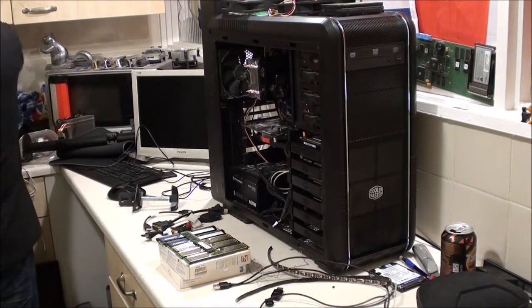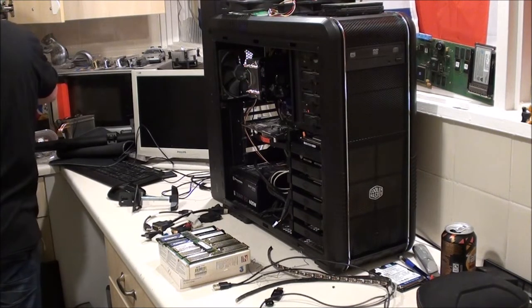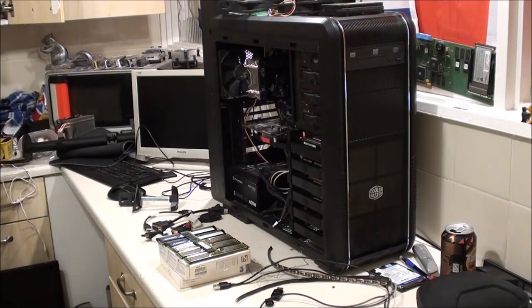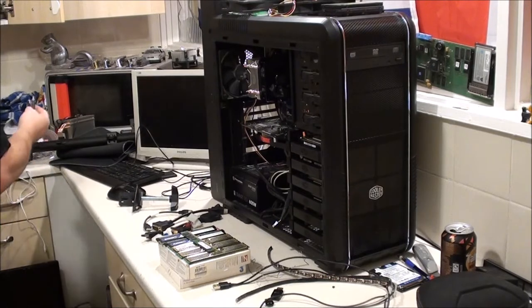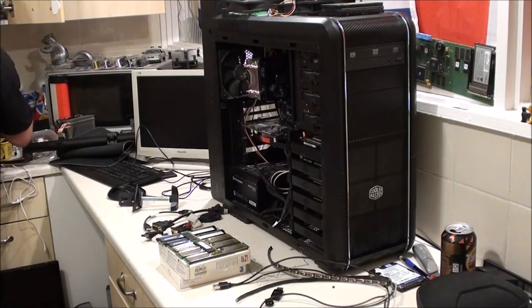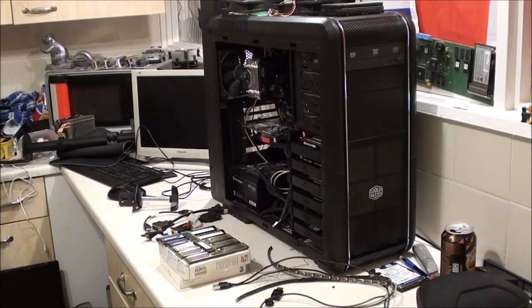So I've now got a good stock of thermal paste in here, because I've got two new tubes that I bought, and I've got about three of these dinky little ones as well, which all have a little bit in. Yeah, I've got another one up the back there that I got from my little brother when he was clearing out his computers, so I'm good for thermal paste for quite some time.